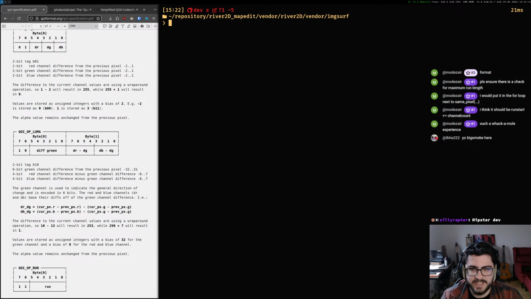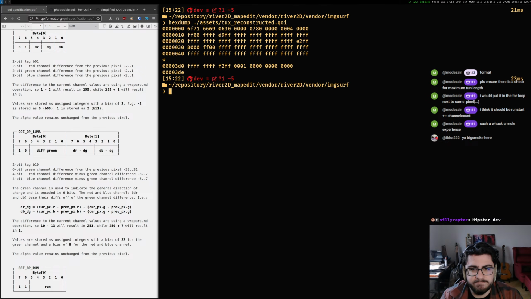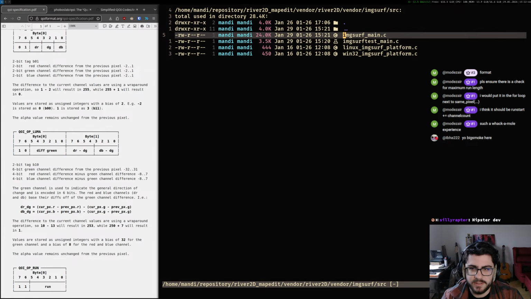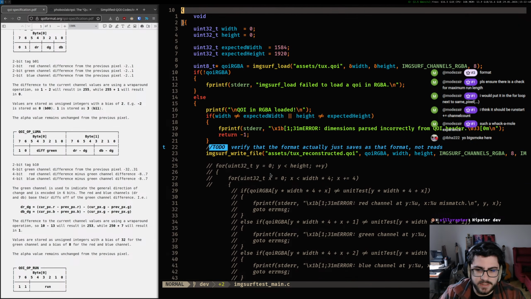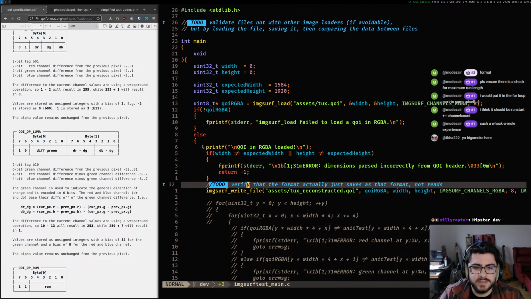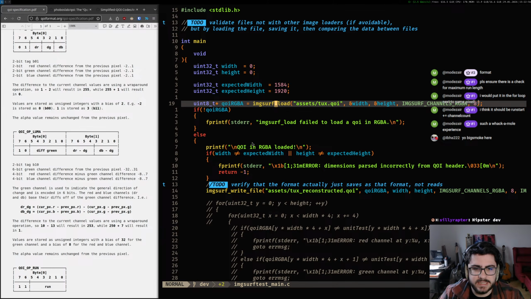Okay. It's just wrong. It's weird. But I guess the ultimate test is we write this file and then we open it up again, right?